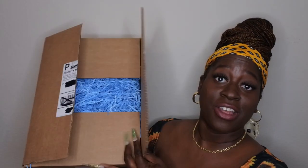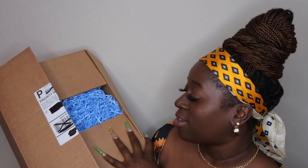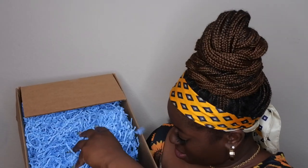They really showed out with this box. I really like how they packaged this. So yeah, y'all, this is how my box came here, and I'm just gonna try to unbox it with you all here on camera. So it comes with all of this beautiful confetti and such. It's packaged so nice and neat. So I'm just gonna move all of this stuff out of the way here.